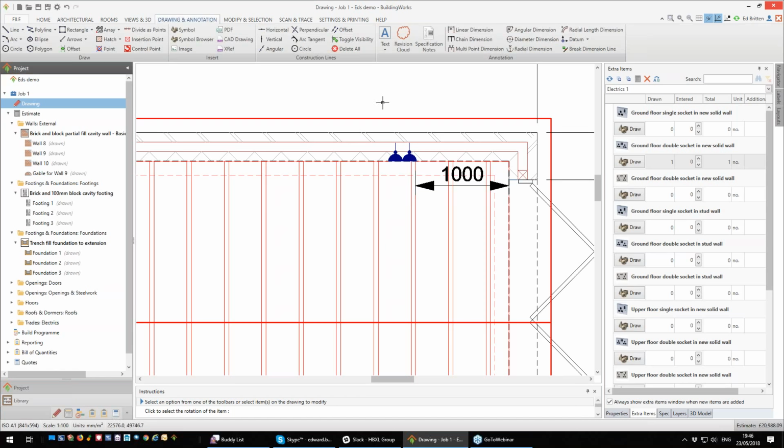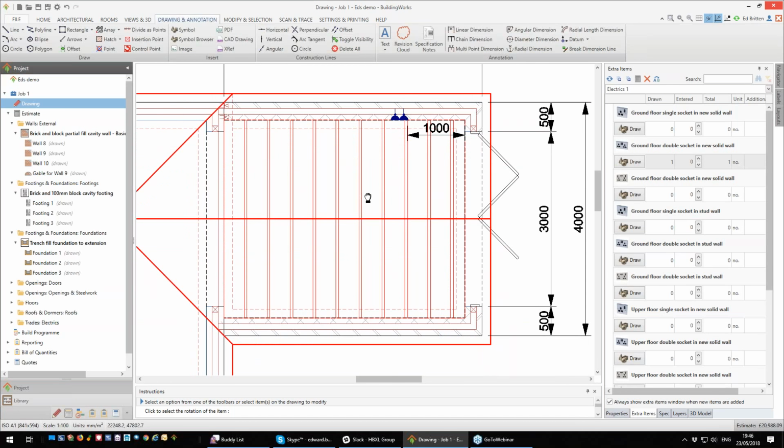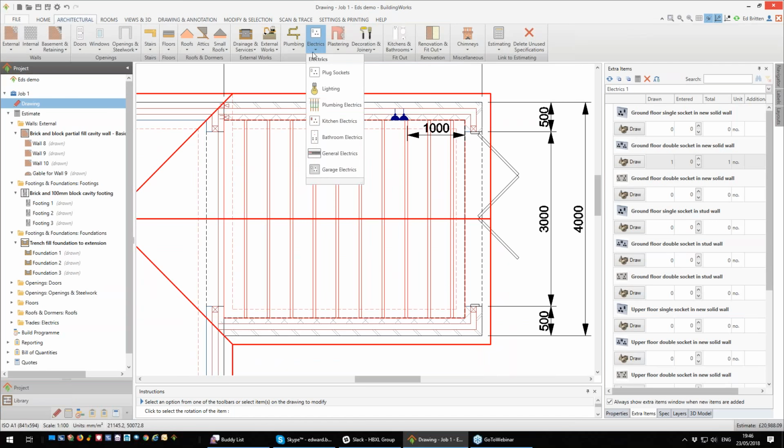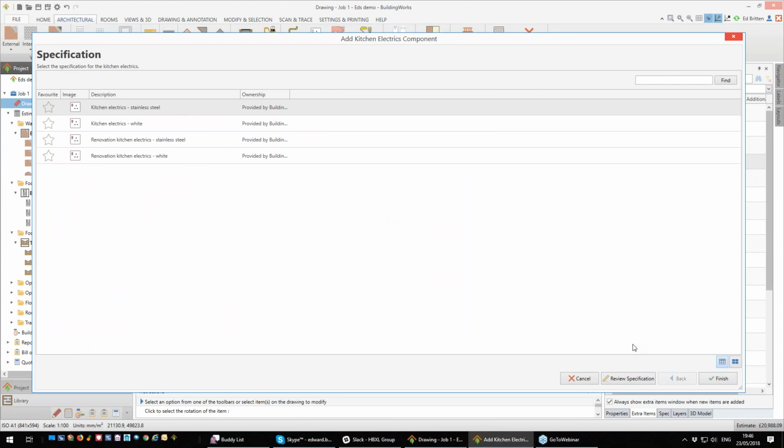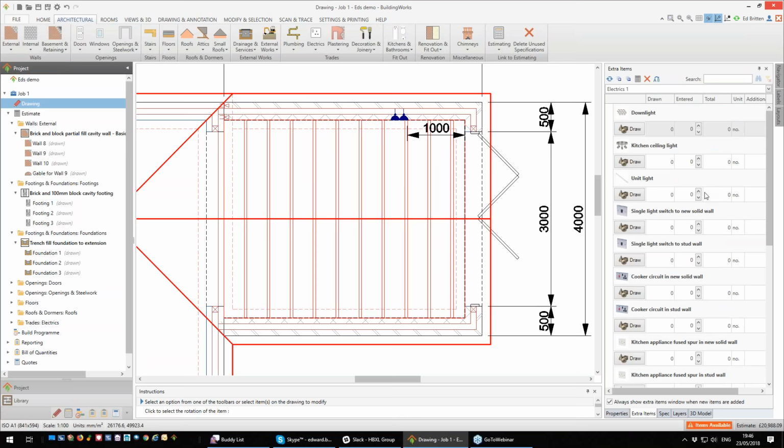And you can do that with everything: radiators, plug sockets, light fittings, light switches, all the electrics. You can position them on the drawing, give an exact dimension, or you can just put them in for a price. So let's say kitchen electrics, for example, I could just say, let's make an allowance for 6 downlights, as simple as that. That just gives me a cost. So if I don't want to position them, I'll work that out later. I can just get a cost.